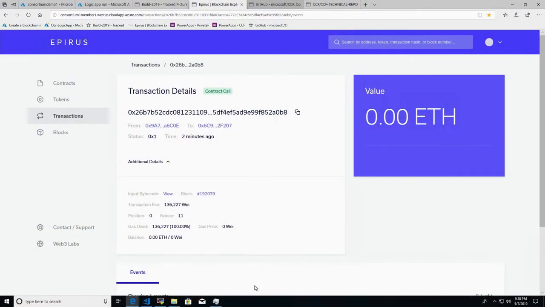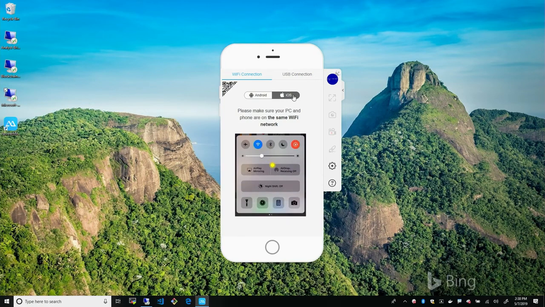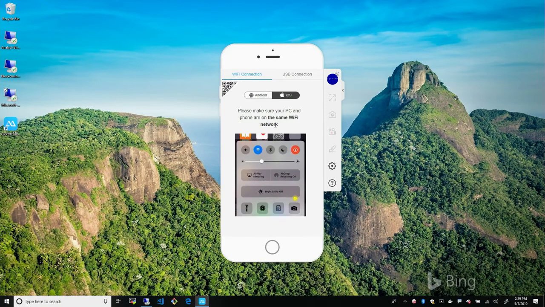So we've set up an example here of smart contract shipping built on Azure Blockchain Service with integrations with Power Apps and Flow. And let me show you that here. And for that, I've got an app that I'm going to show you on my smartphone. So I'm going to connect and wire my phone up so you will be able to see it in real time.